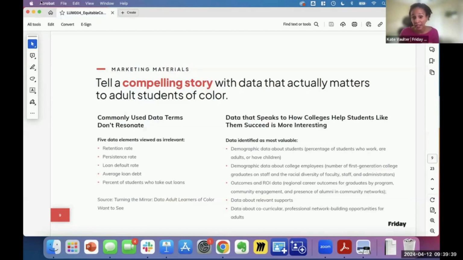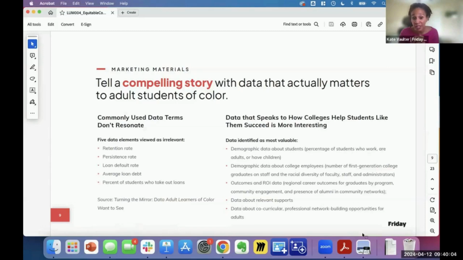So data like what we have listed here about demographic data, they want to know about representation at the college. They want to know about the outcomes and the ROI data in terms of career outcomes, data about relevant supports. All of those kinds of things that are really about their experience are much more interesting and compelling to them than some of the data that we measure in terms of outcomes.